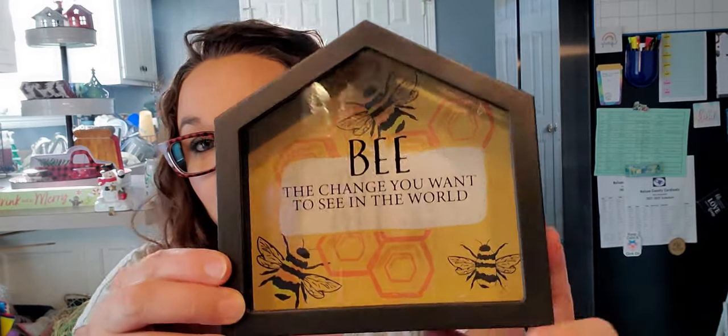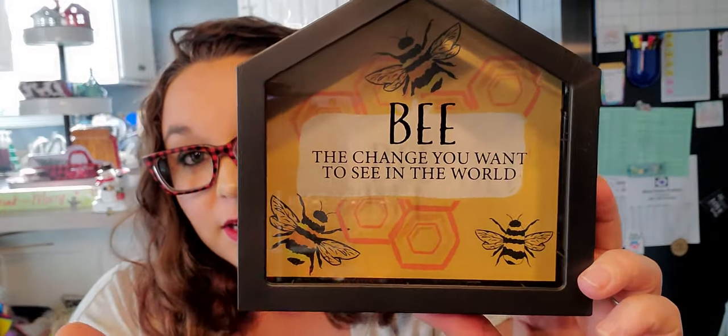With that being said, they've brought out their little saving banks again, and I could not pass this one up. It says be the change you want to see in the world. And it is these gorgeous bees with a honeycomb.